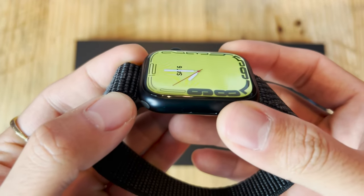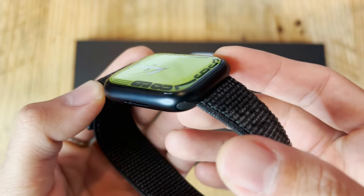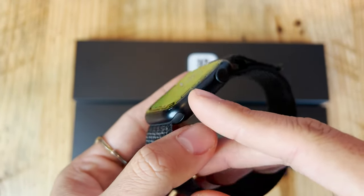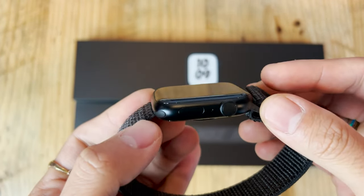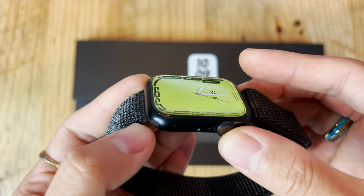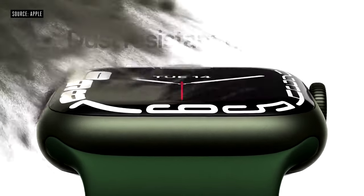The Series 7 display is over 50% bigger than the Series 3, and when you have each watch to compare side by side, you can really already see the difference. Similarly with the iPhone, it seems like each year the displays are getting bigger and bigger — I wonder what year it'll be when we're actually just physically wearing an iPhone on your wrist. Apple also mentioned a curved rounded edge for the Series 7 as a new feature, and checking it out now, I was afraid that the curvature would create a glare or make it difficult to see the time or screen, but as you can see here, it seems to handle that just fine.